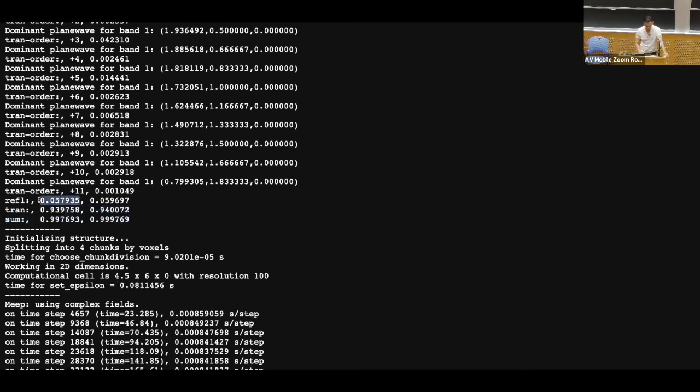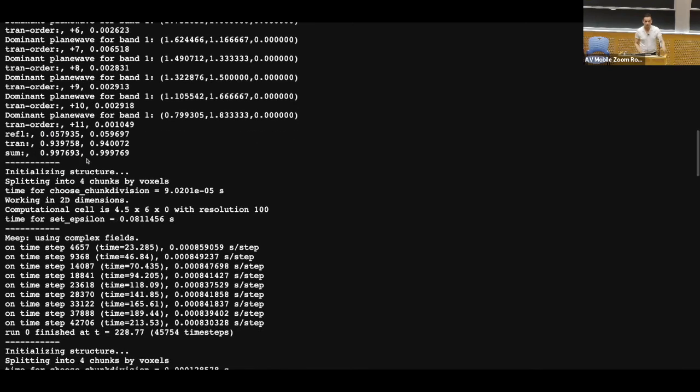So the first column, this value is the tally of all the reflectance from the individual modes. And then this second column is the total Poynting flux of the reflected modes. And you can see how close they are, right? So they agree to at least, you can say, 2 decimal places here. So there's about 5.7% of the total input being reflected and about 94% being transmitted. And then the sums should be roughly 1, which they are in this case, okay? So that's for the normally incident run.